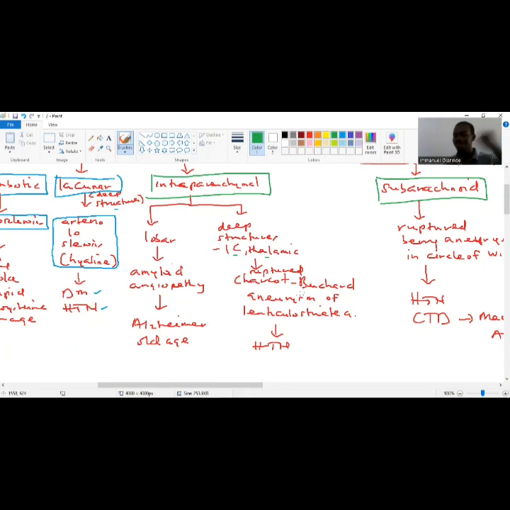The mechanism of deep brain stroke, internal capsule hemorrhagic stroke, or thalamic hemorrhagic stroke, will be a ruptured Charcot-Bouchard aneurysm of the lenticulostriate artery. Instead of the lenticulostriate artery being occluded by hyaline atherosclerosis, which is ischemia, they actually have an aneurysm. The wall becomes weakened because of chronic uncontrolled hypertension and it bulges out and forms an aneurysm. We call that a Charcot-Bouchard aneurysm. If this aneurysm ruptures, there's going to be bleeding within the deep structures. That's why you're going to see the hemorrhage.